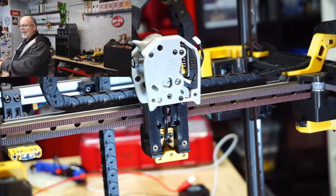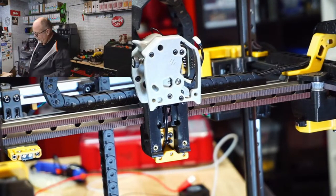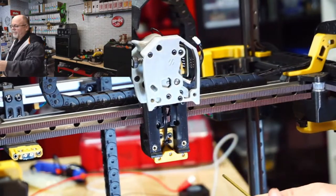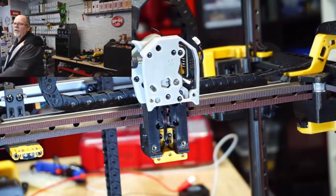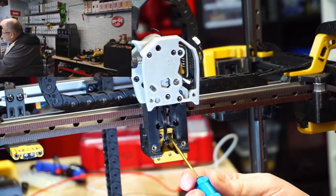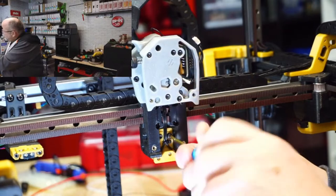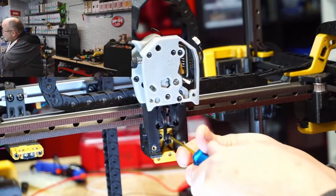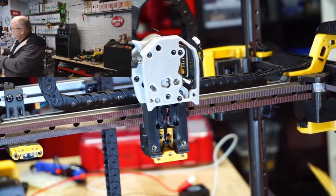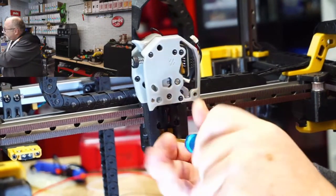So let's see, it's that versus that. Look at the difference, right? Now you can see what I'm doing, sort of. Now I'm going to put my hands in the way, right? So go figure here. Move this over here. That's a bit better, as long as I don't look at it. So we're going to take this off. Okay. And I'm going to take this one off. So all we're doing right now is removing the clicky probe components.